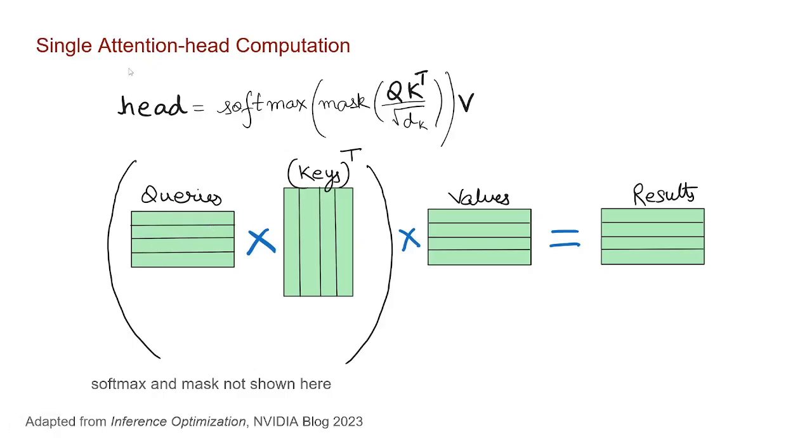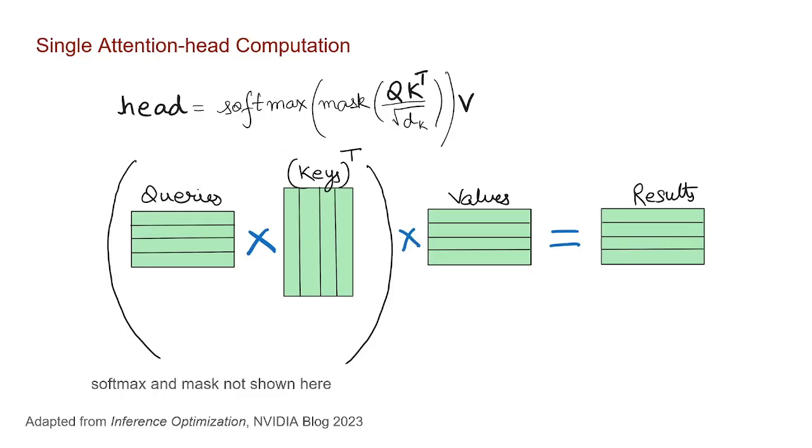And we are looking at, for one attention head, the dot product attention computation here. Associated with each token, we have a query vector, a key vector, and a value vector. So in dot product attention, effectively we are multiplying query with key, scaling, then masking for an autoregressive model, applying softmax, and then getting the attention weights. We do a weighted average of the values to get the results. Here we have not shown masking and softmax for simplicity.